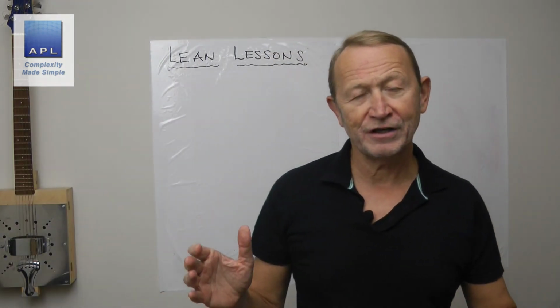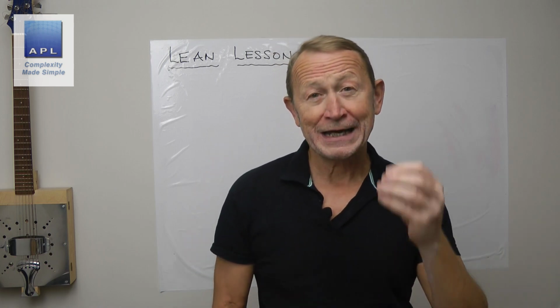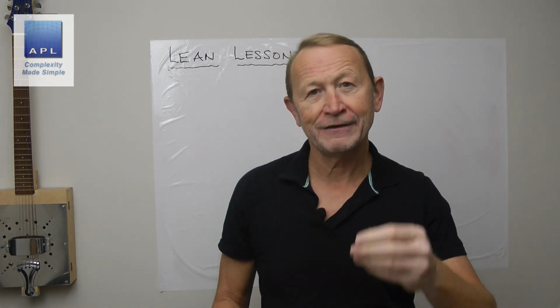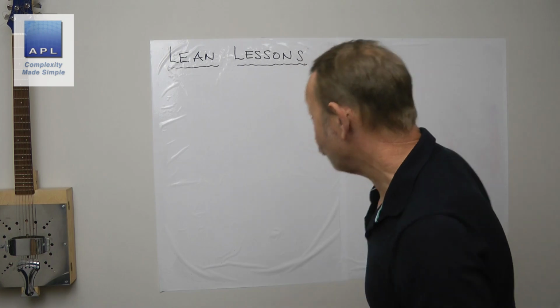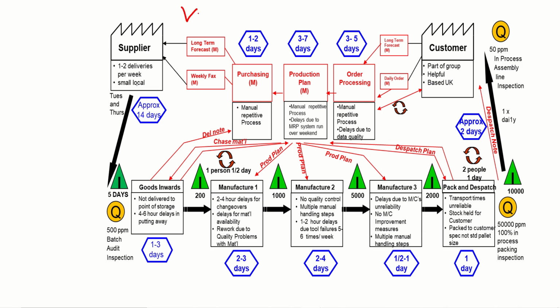Welcome to the latest video, and in this lean lesson what we're going to talk about now is the lean lesson that brings all of these tools together, and it's the value stream map. So we're going to take a look. You can see the value stream map here. Some people would call that a big picture map, which it is. To make it a value stream map, we would normally add some kind of time measurement to it.